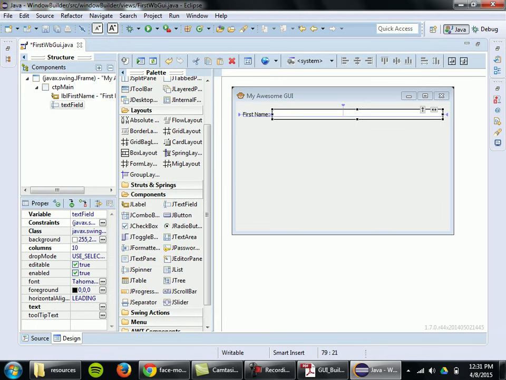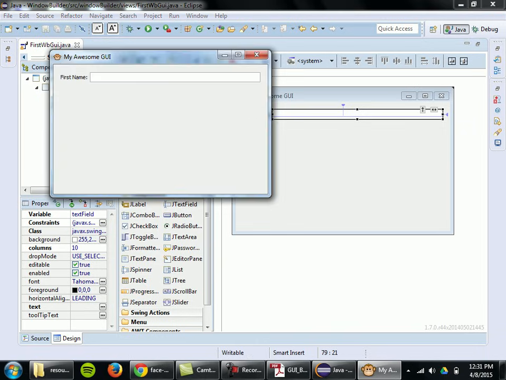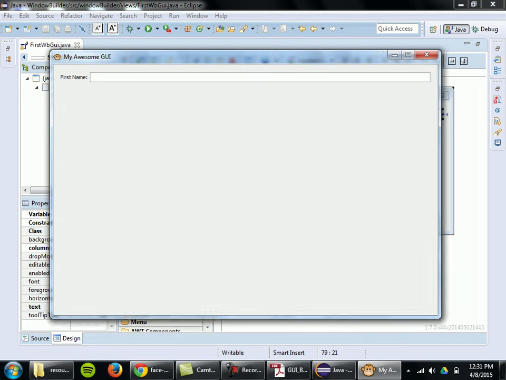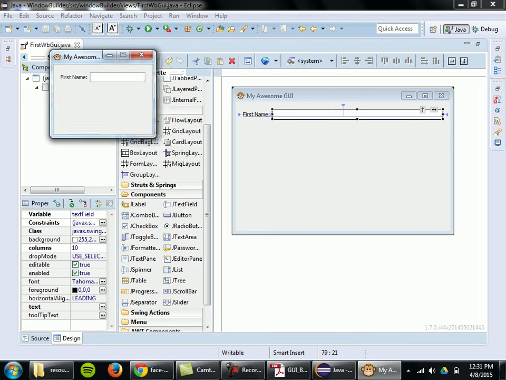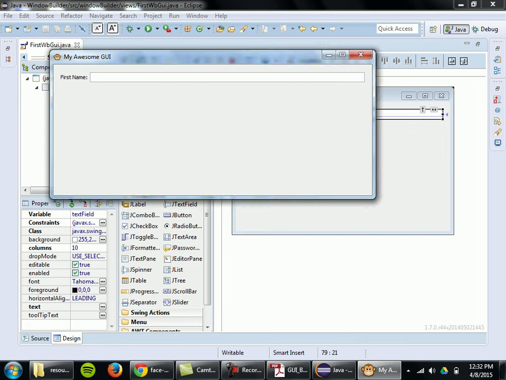And then I want it to resize left and right. And I'm going to keep this much space to the border, and then on the left as well. So now when I create this, you'll notice that as I resize my window, my text box also resizes.